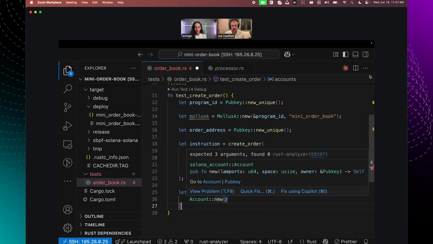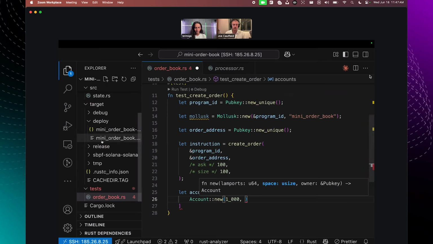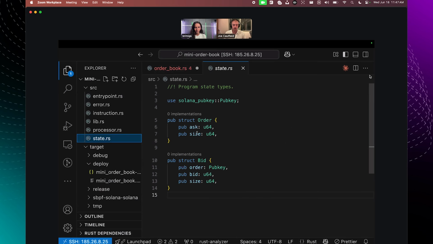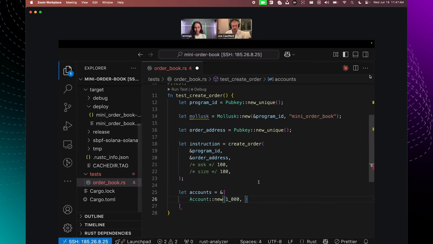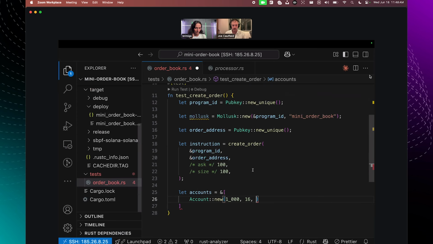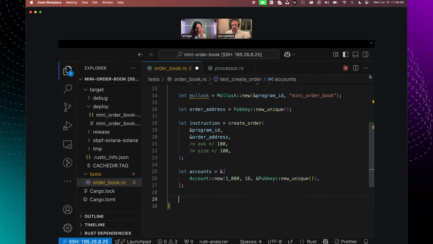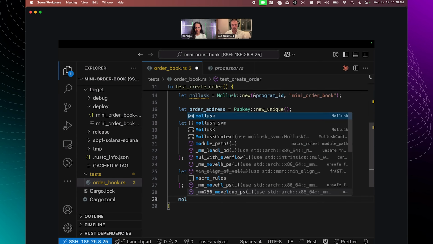Okay. So what we want to do is first test the spoof of it. Let's give it, I don't know, 1,000 lamports. Let's give it enough space, which an order is going to be 16 bytes, so we'll give it 16 bytes. And then instead of giving it to the owner, so it's already allocated, but it's not going to be assigned, which is the check that we added. We added the ownership check. So let's assign it to some random key that we don't know. Okay. And then let's see if we can ensure that this actually returns the error.